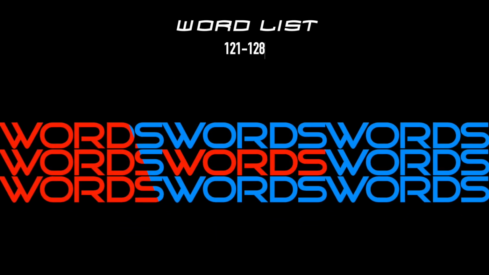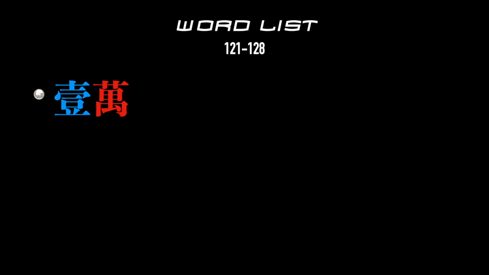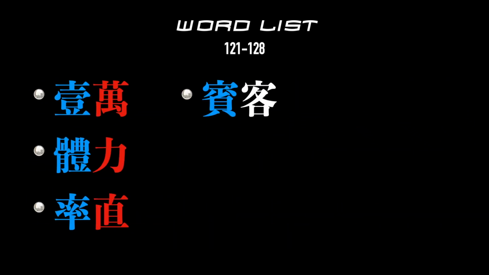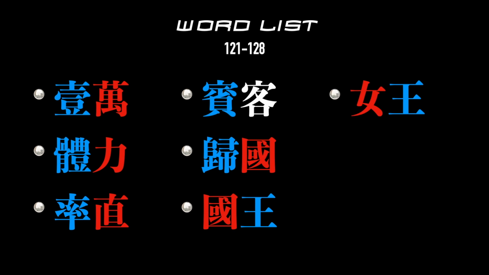Based on the 8 characters of these 2 lines, I've come up with a word list. I've tried to select words that are common and relevant to Japanese, Korean, and Chinese. Remember, blue characters are one of the 8 from this lesson. The red ones appear elsewhere in the classic. White ones are worth learning but do not feature in the classic.